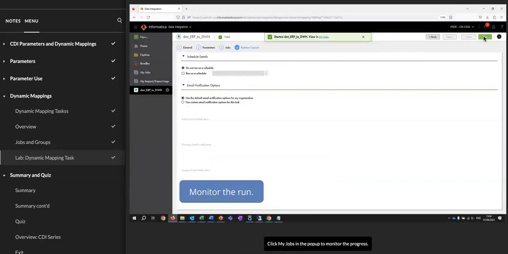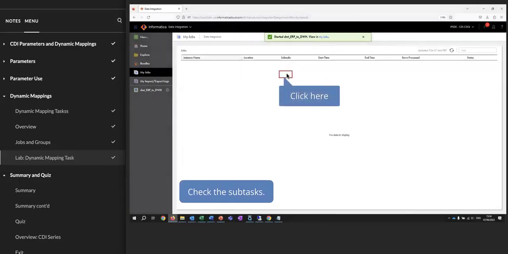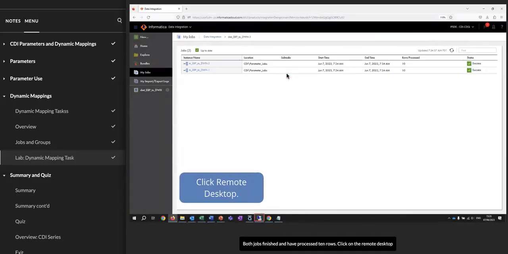Click My Jobs in the pop-up to monitor the progress. The monitor window shows two subtasks created. Click on the two tasks link to see the details. Both jobs finished and have processed 10 rows.